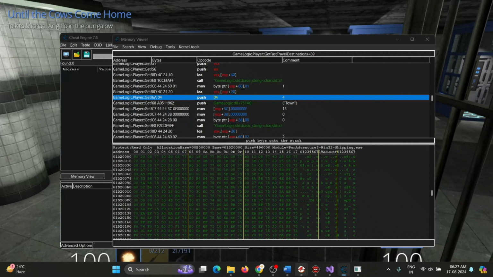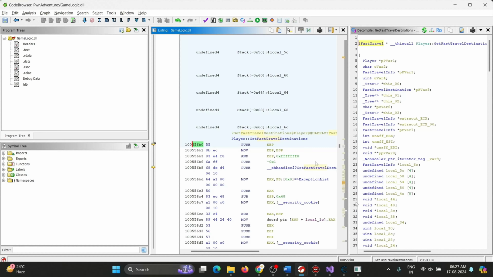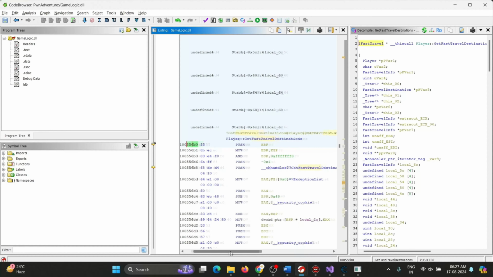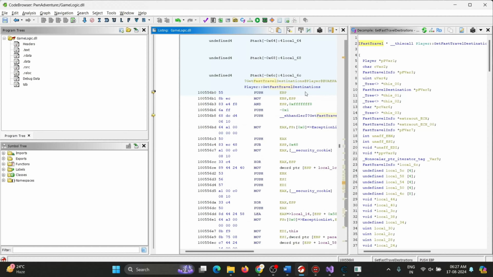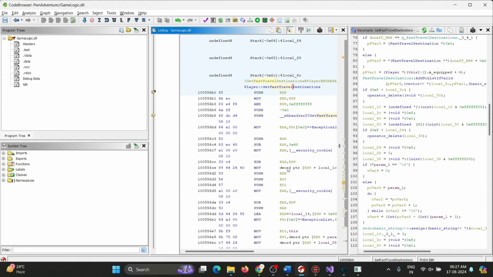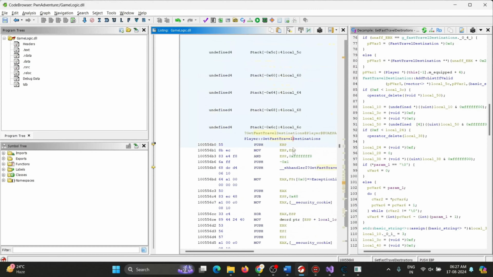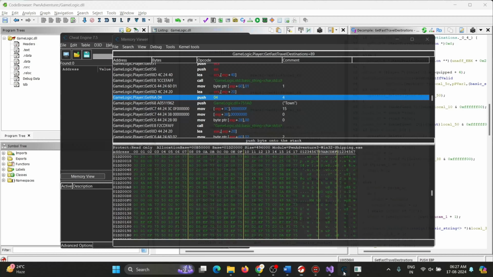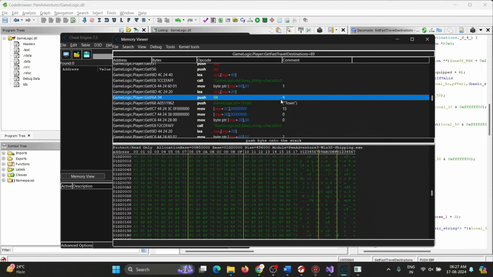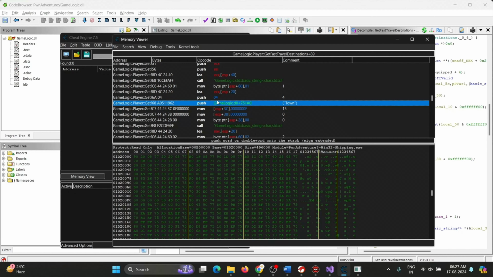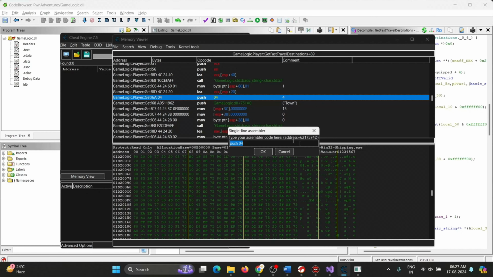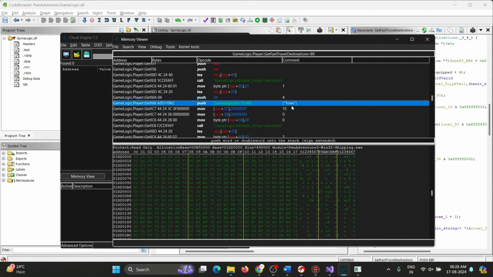This particular value represents the length of the location. For example, if we check out this particular function in the decompiler, we can also see that there is a check of the length of the location. So this particular value is checking the length of the location Town, that is 4. So if we are replacing this particular location, we will also have to replace this particular value. That would be the length of this location here.